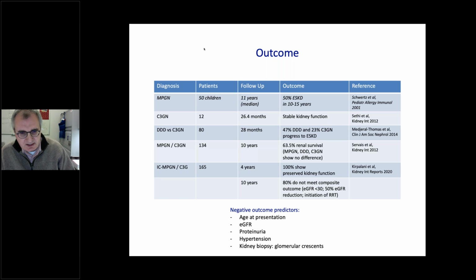I will just touch on this slide in terms of outcome to leave a little time for questions at least. So there are of course reports, again, no large cohorts, no real robust data, and only very limited data on children.